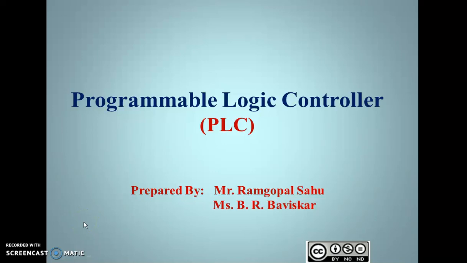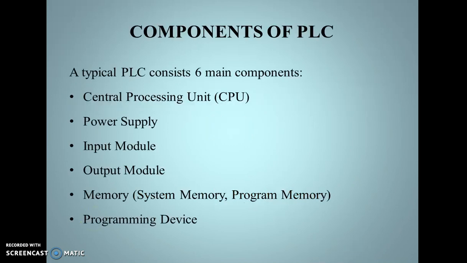Hello friends, in this session we'll try to understand some basic concepts of programmable logic controller, which is generally known as PLC. So PLC contains mainly six components, which are central processing unit, power supply, input module, output module, memory, which is used to store system memory and program memory, and programming devices.